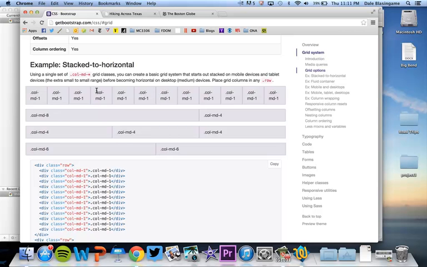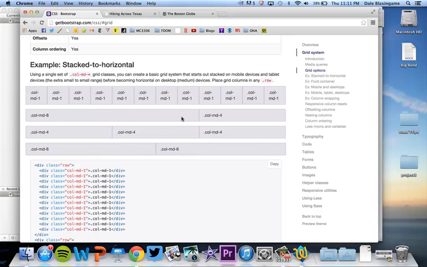We have those 12 columns, which we really wouldn't want, because then you'd have individual content in each one of these columns and that would look like a mess. This one is pretty nice. It's basically broken down into 2/3 and 1/3. So you would have content over here and then more content over here, but they would be different. We can break those 12 columns up into 3 equal columns of 4, or we can do 6 and 6.